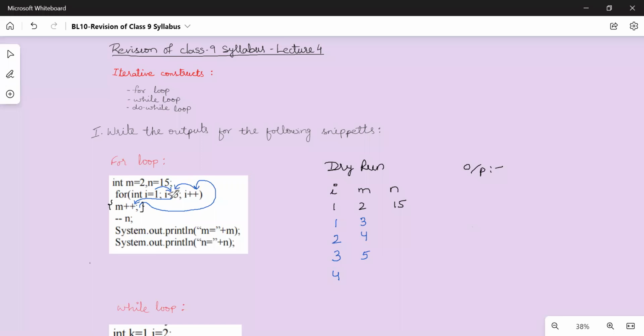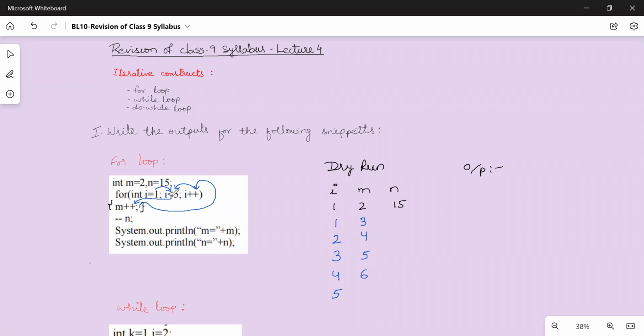Back to the condition, 4 less than 5 is true. Increases m by 1, makes it 6. And again it goes to the update expression, increasing I by 1, making it 5. Now from here, it goes back to the condition. Now 5 less than 5 is false.